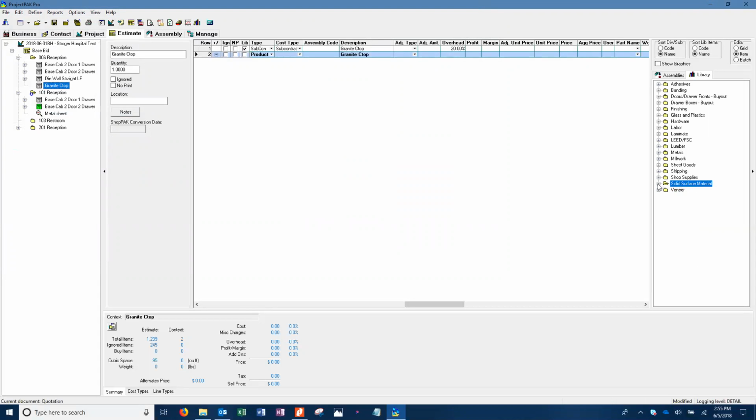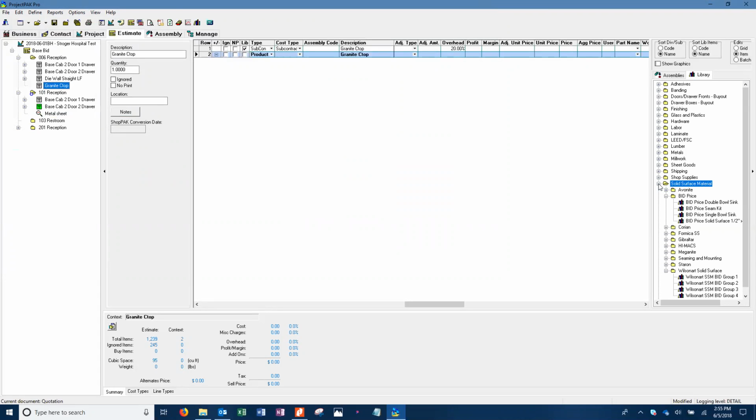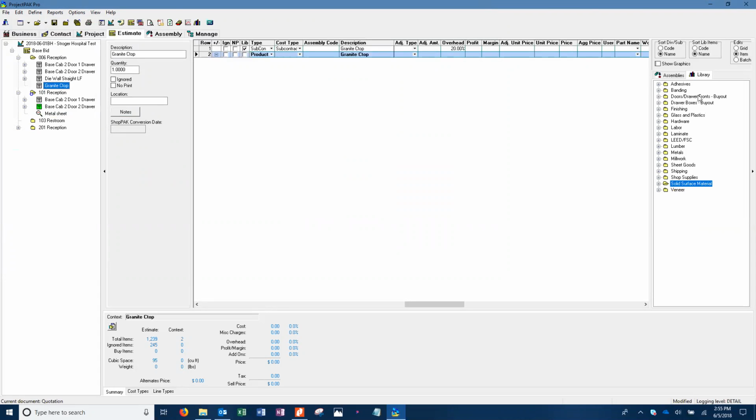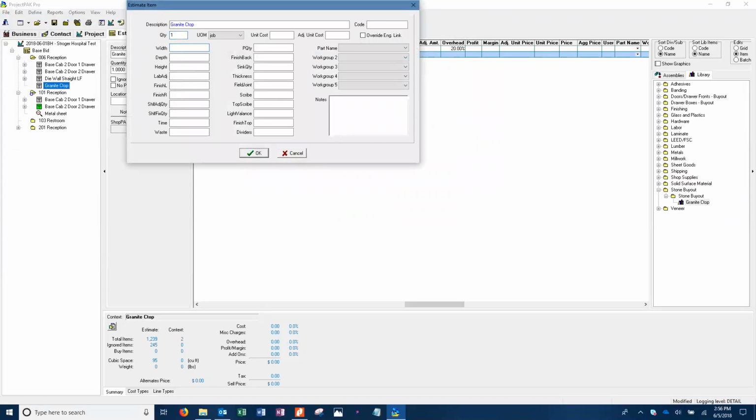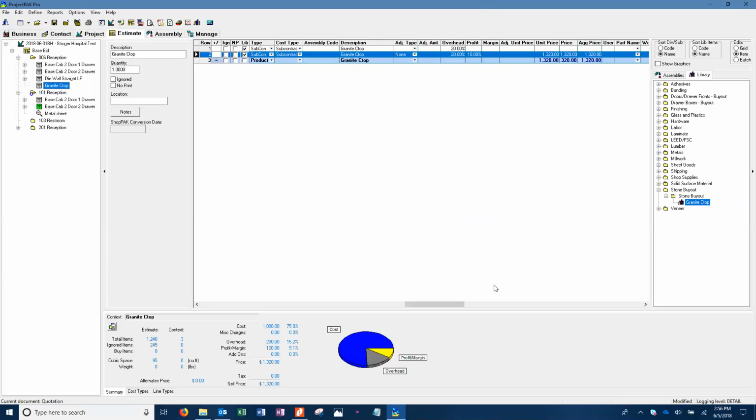Now we changed that item, so it's going to be showing up as 0 this time. Right click in the library for me and choose refresh. And there's our stone. Grab our stone buyout, drag it up under there, let it go, put in your $1,000 as your cost. Put it in your adjusted unit cost. I apologize because we put a 0 in there to get rid of it, and say okay. There it is. Now it's always going to come in with that profit, so you're still going to have to blow that away.